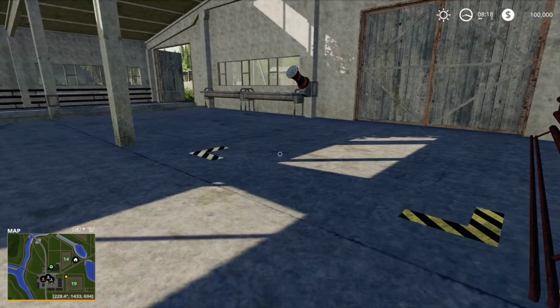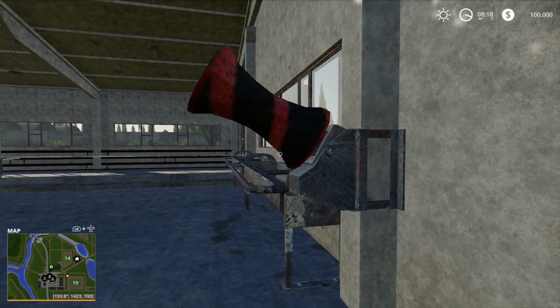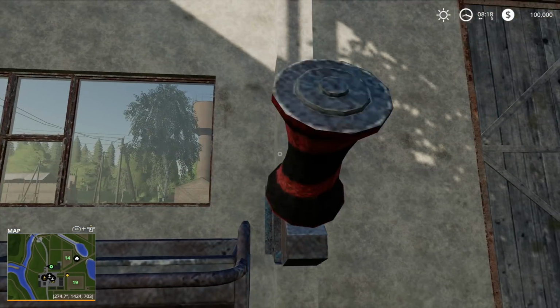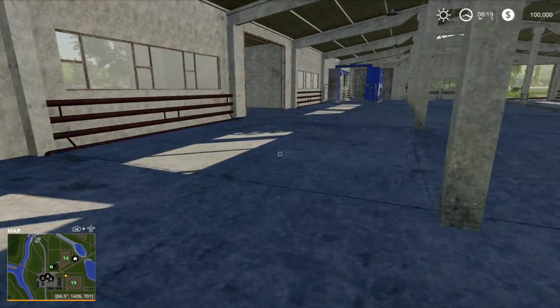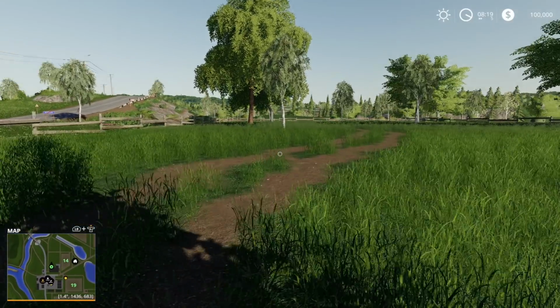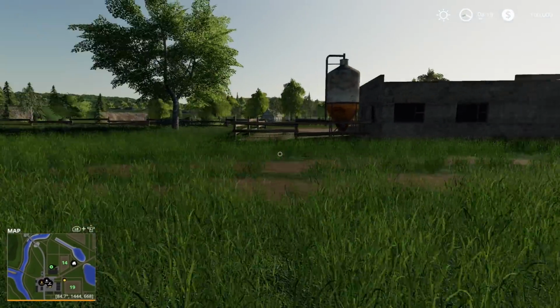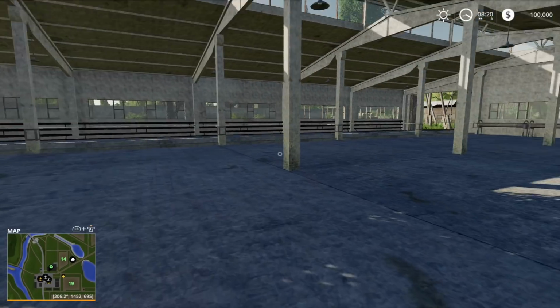Let me go right over here. See, there's a trigger. This might be for your straw, though. Is that thing moving? It is moving. Okay, so I don't know what that trigger would be for. If you know, let me know in the comment section below. Okay, so probably your food and water go right in here.